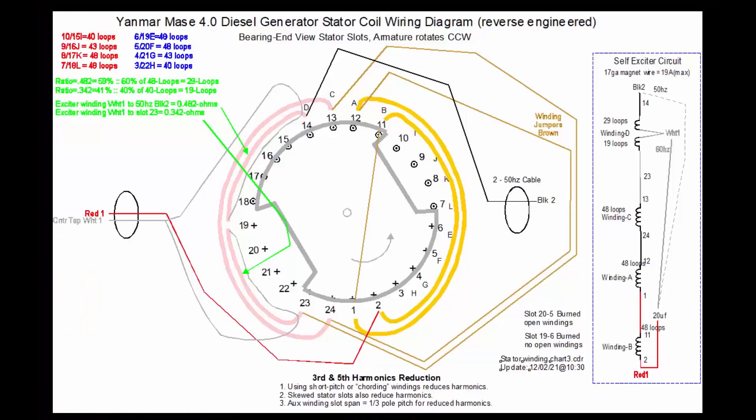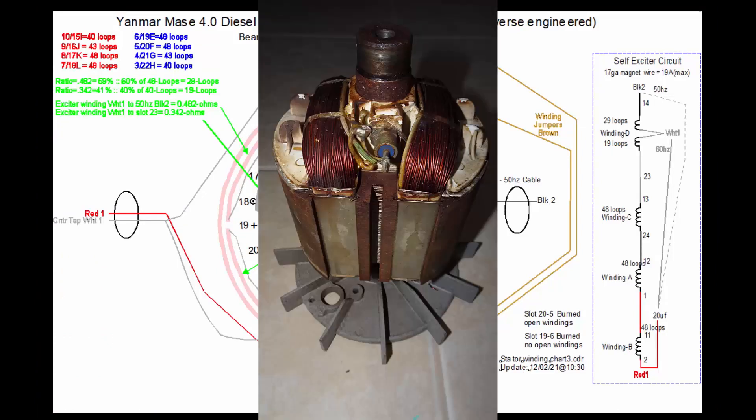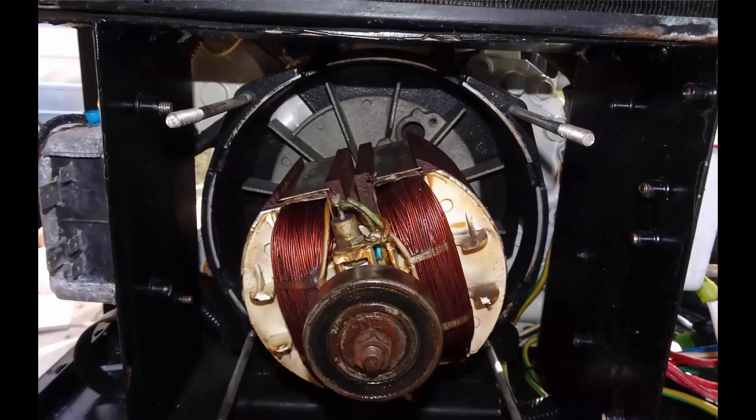What that does is it prevents over-voltage in case of a short in the power windings. This prevents the things from burning itself up, because it limits how much voltage can be across the rotor assembly coils. Therefore, it limits the amount of magnetic field the rotor assembly can generate. This also limits the saturation field of the stator windings. So it's a safety device having these thyristors. And the diodes are what allow it to operate without any connections to the moving rotor assembly.